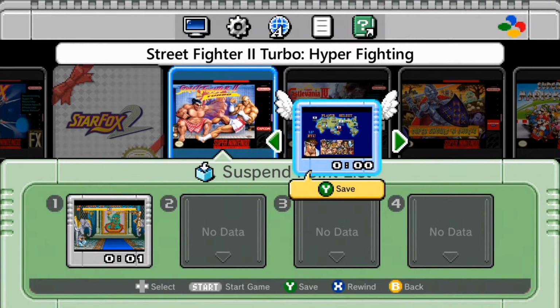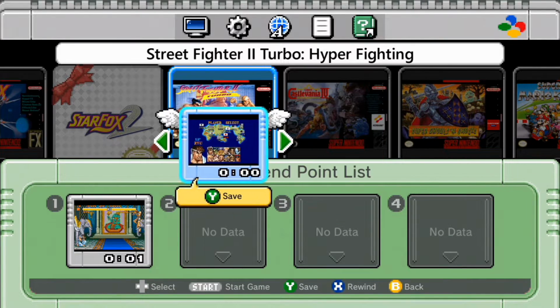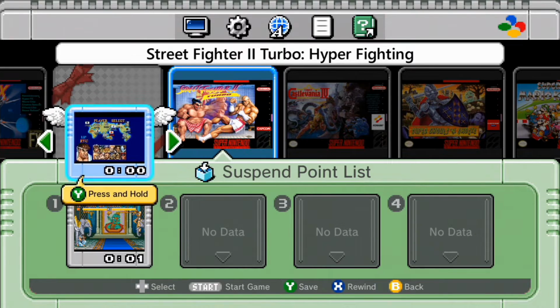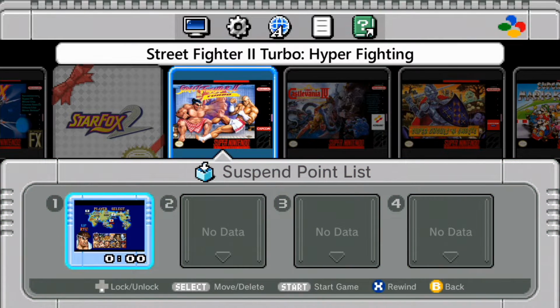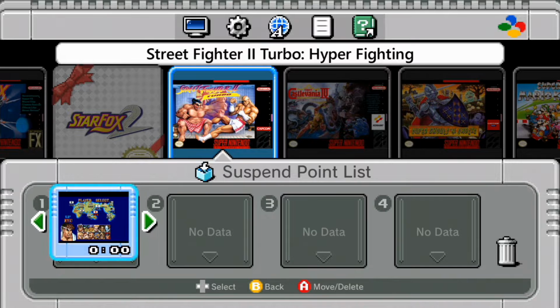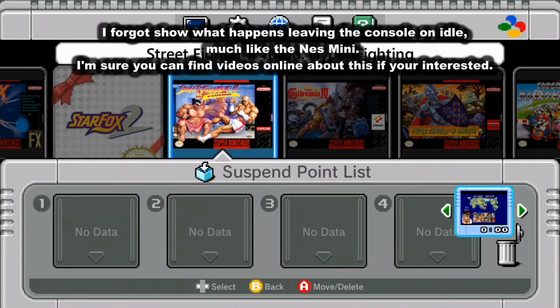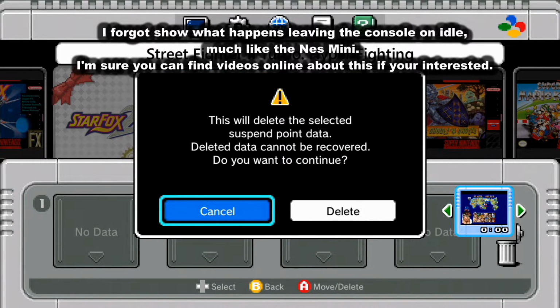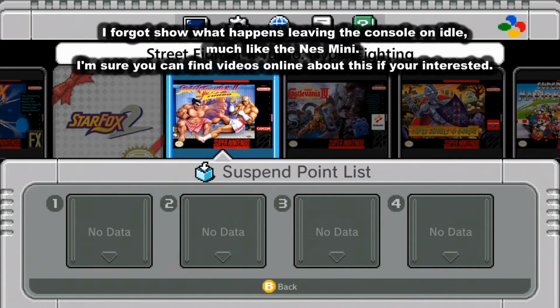And I thought let me quickly show this as well. So you can put all this in extra slots, which I kind of failed to show on the NES Mini. I do apologize, but yeah, you can actually put in different slots as well if you don't want to overwrite it. So in this case, I'm going to push that one. I will overwrite it, so I got rid of the old one. So yes, I think I pretty much covered everything I had to cover. So in a nutshell, you can delete and you can also rewind, save state. I wish the rewind feature was in the NES Mini Classic, but what can you do?